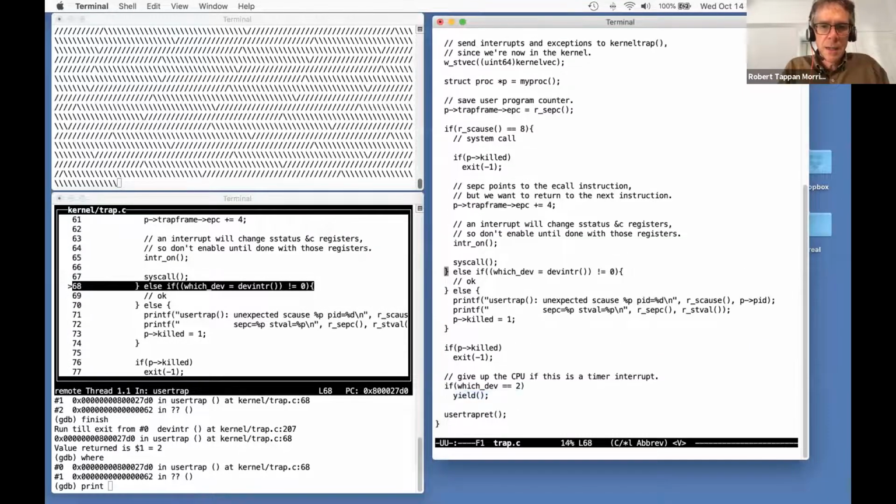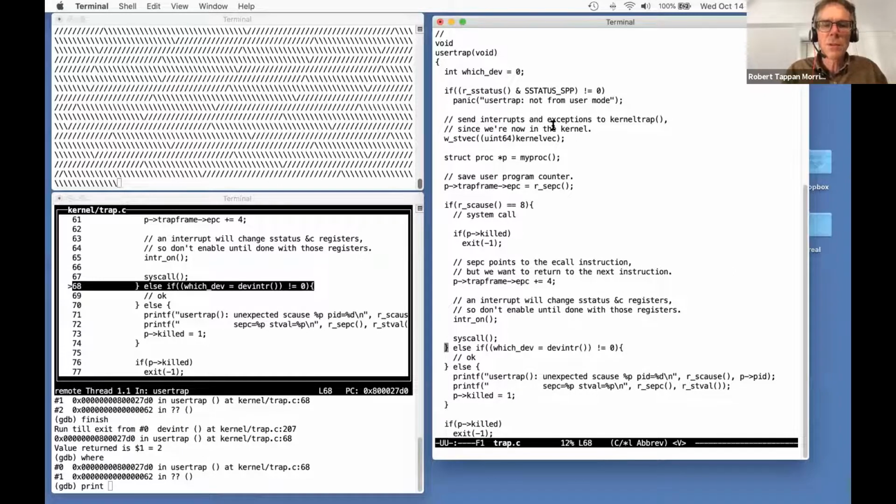early in usertrap, which is the C code that's called by trampoline when an interrupt occurs, we can tell by this call that any kernel code can tell by calling myproc what the process is that's running on the current CPU. And that's another thing that allows kernel code to tell what process it's part of, that is, which process's kernel thread is executing.